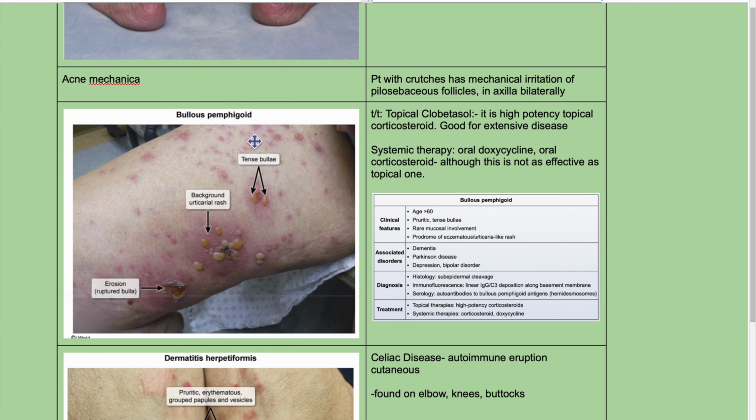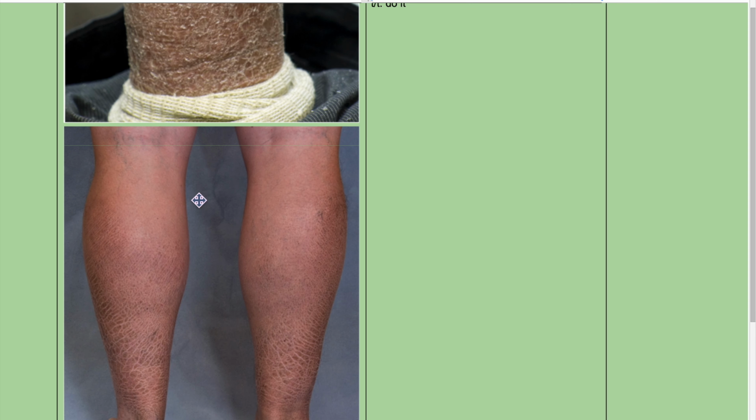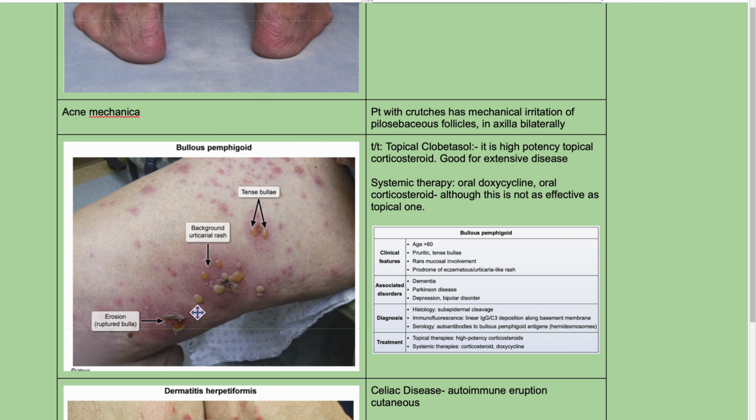Okay. So if I remember correctly, it was a guy who broke his leg for some reason, and then he got crutches to walk around with, and in a couple of days he came back to the doctor showing acne over there, and they were asking what's the cause. Most of these here, you have to identify them. If it seems like there's too much over here, most of the time they're just asking to identify it. It wasn't that complicated.